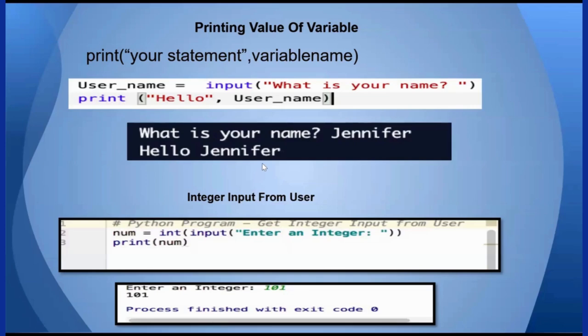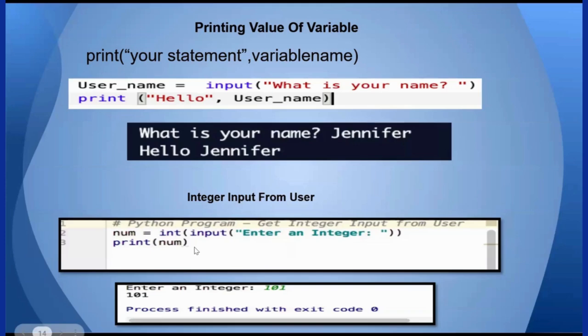Now, if we are giving any value, by default it is a string value. If you have to give any integer value, you have to call the int function. Int is again an inbuilt function that is used to convert string value to integer value, that means character to number. So num, that is your variable name, equals to int. Int is a function, so that's why bracket open.